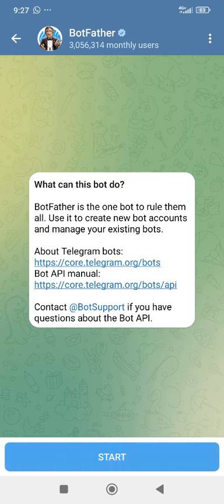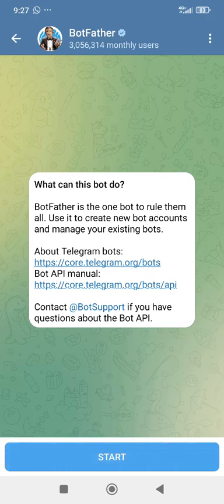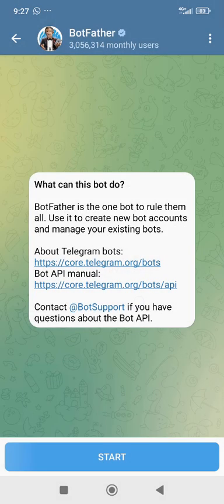If you're doing this for the first time, it's going to bring this up for you, and all you need to do is hit where it says start right here. But if you've already been doing this, it may not actually display this for you. However, it's going to display some information on some of the chats that you've already had with BotFather, right? But nothing stops you from just following the video. If you want to clear the cache, you can go to where we have this right here and then clear the cache if you want to find yourself on this type of interface. But it's all fine even if the history of your chat is still here. So don't worry, it's still going to work.